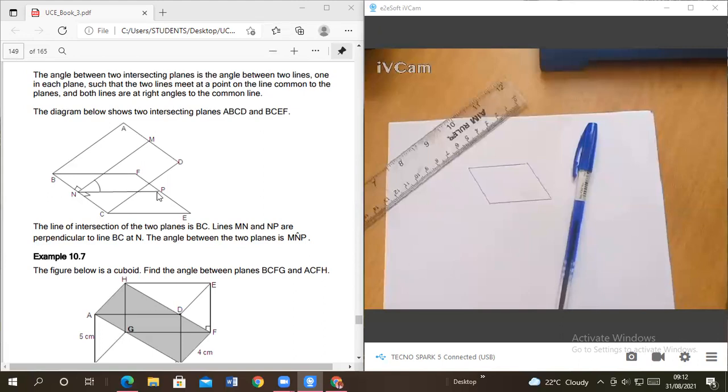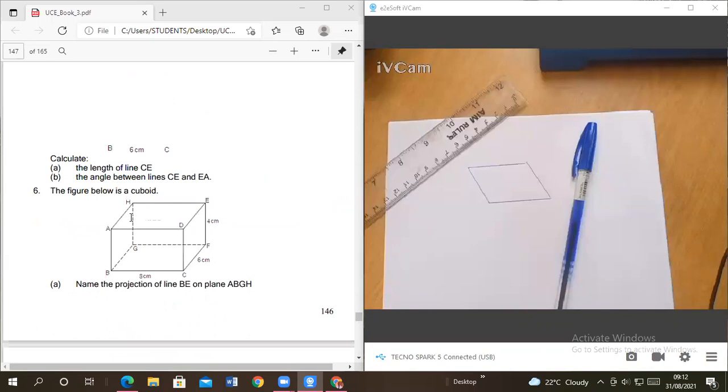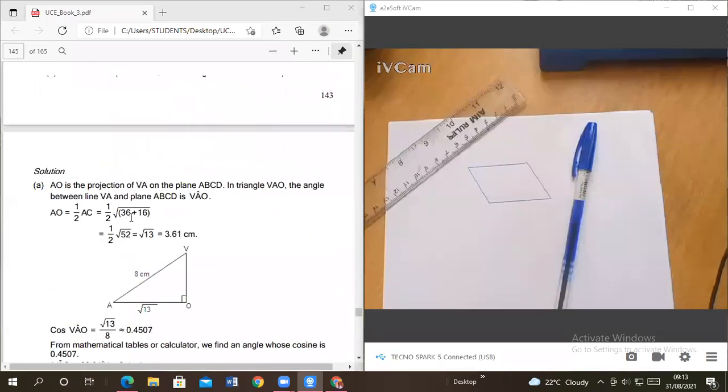And also we looked at how to determine the length of a line, using trigonometry, the cosine, the tangent, and also the sine, and also using Pythagoras Theorem. Pythagoras Theorem needs us to form a right-angled triangle, and then we have the length of a line that we need to find. We did not stop there. I may show you previously what we looked at.